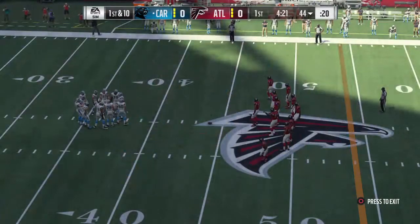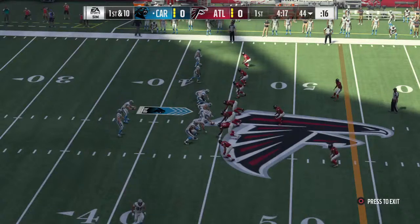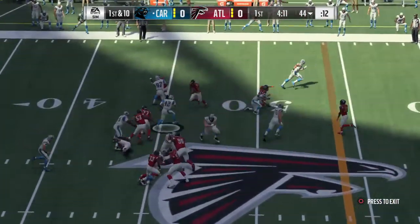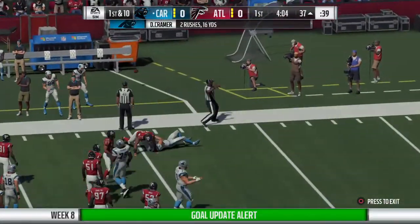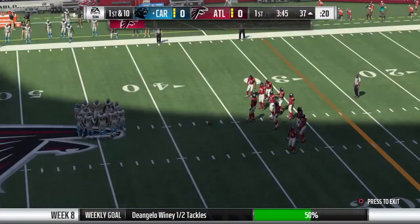So after that big play, let's see if they can catch their defense maybe on their heels. Here we go now. Green, 30. They'll run it now out of the gun, and now running right through it. Another big gainer that time. This one goes for 19 yards. Absolutely love the run right there.